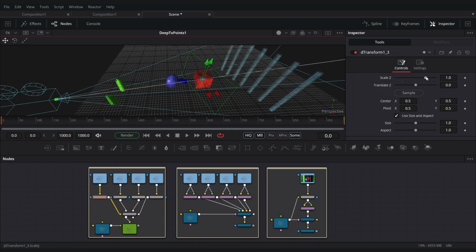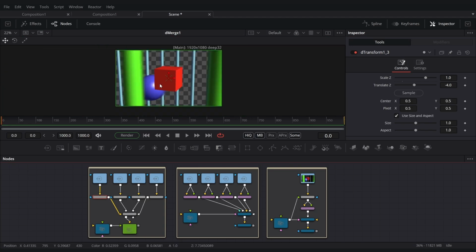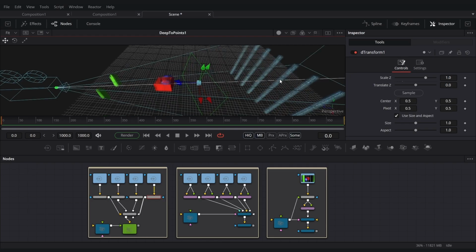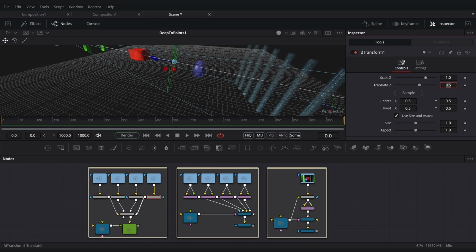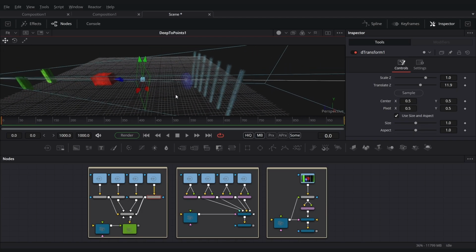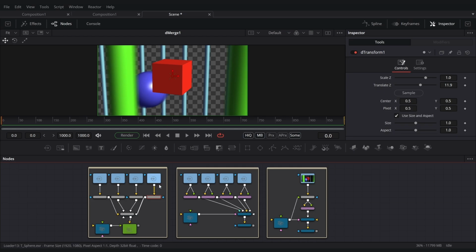For example, let's move this cube forward. Now it's on the same plane as the sphere. Let's look at it in the 2D viewport and we can see that this is what it looks like. Similarly, we can move the sphere behind these bars and it's rendering all of this in real time. We don't have to go back to a 3D software and re-render the scene every time we want to make some adjustments. We can manipulate the scale, size, position of any objects anytime in real time.